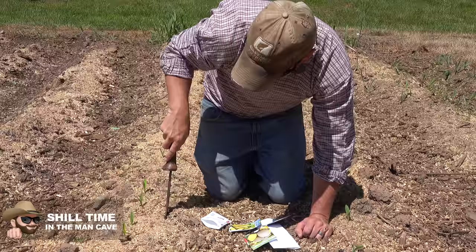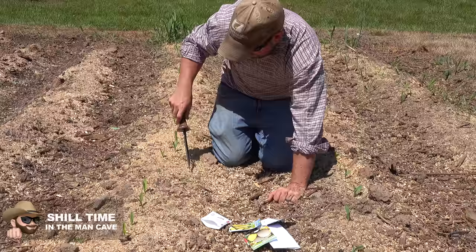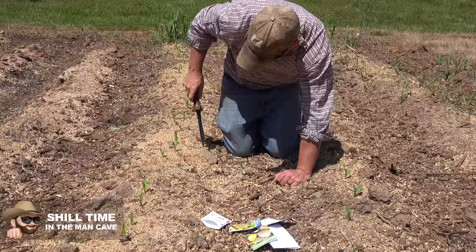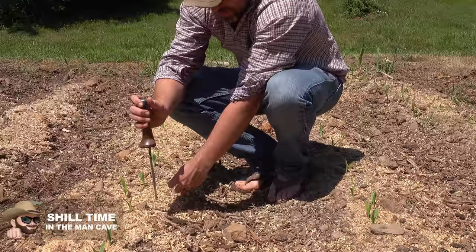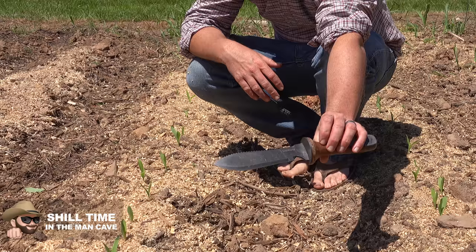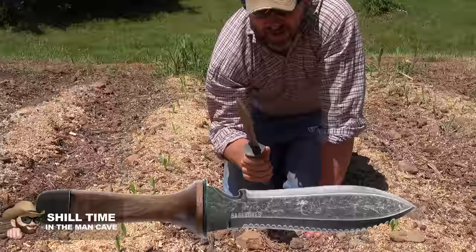I've got this system that I think is going to perform pretty well. I have different types of squash that I'll put in the ground and I could thin these out later — I tend to over-seed things when I plant, while my wife is very precise with her planting. This tool right here that I'm using is called a Hori Hori knife. It's designed off of a Japanese gardening knife and this is probably the best tool that I have in our garden.